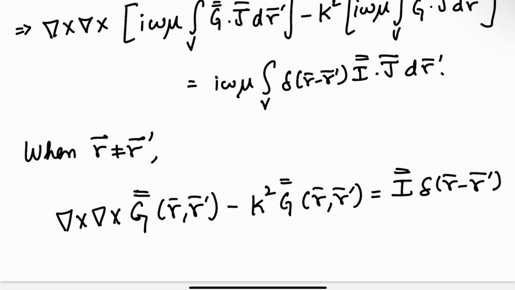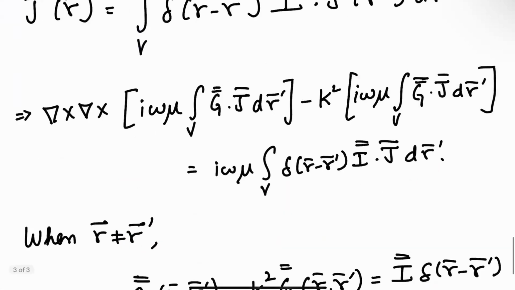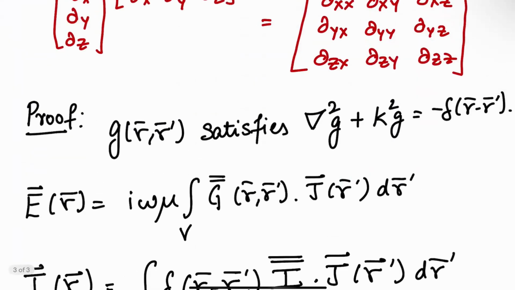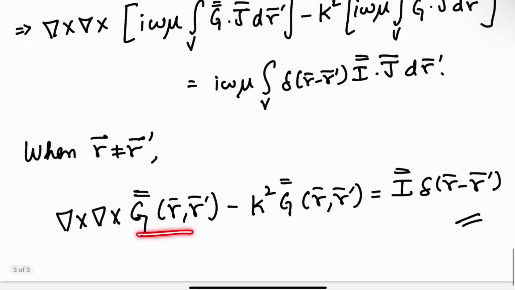Okay, and this is a tensor wave equation now, right? Because you have a tensor quantity on every term. You can think of it as three different vector wave equations where each column follows a vector wave equation and we put them side by side, or you can think of them as nine scalar wave equations. So essentially we've shown that the Green's function we care about satisfies this vector wave equation, and we know the scalar wave equation is satisfied by the scalar Green's function. We'll use these two facts to find out what this is and to establish our claim.